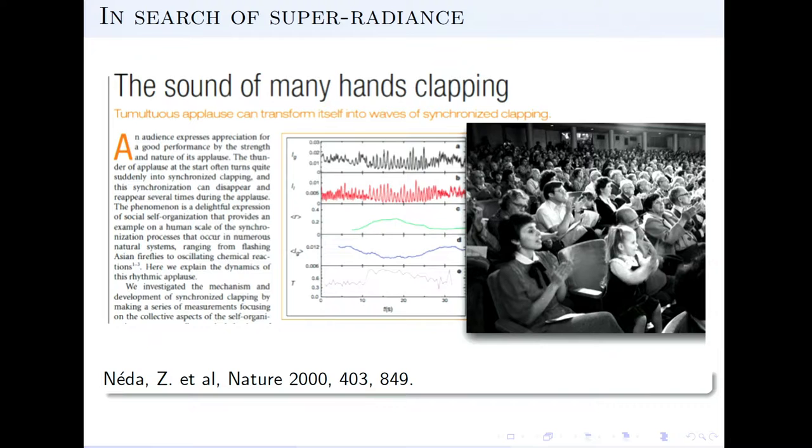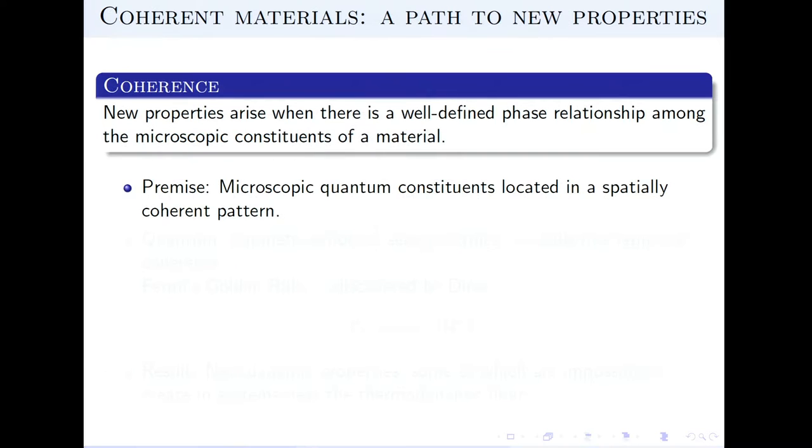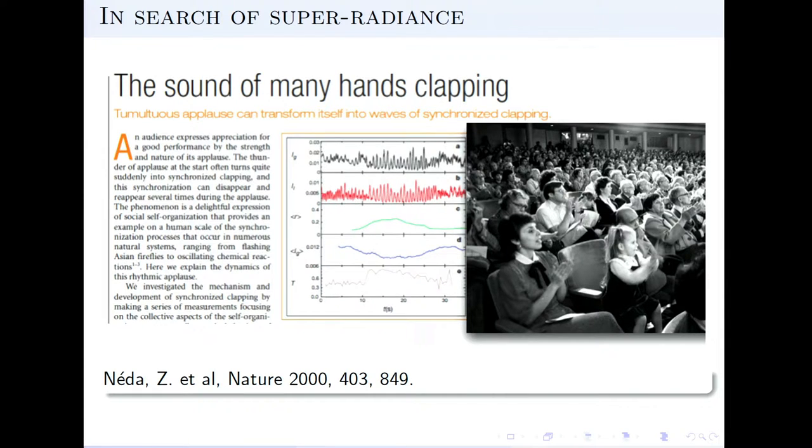The Westerners perhaps are not very used to this kind of social behavior, but if they would like to learn more about it, they can read about it in this paper. In Eastern Europe, we sometimes had to listen to demagogues talking, and although they were very boring, we had to please them by showing enthusiasm at the end of their talks. And so how would we do that? You clap your hands, but you can only clap so hard, right? However, if you start clapping in unison, the contrast between the sound that you produce and then the no sound is so great that the enthusiasm is apparent.